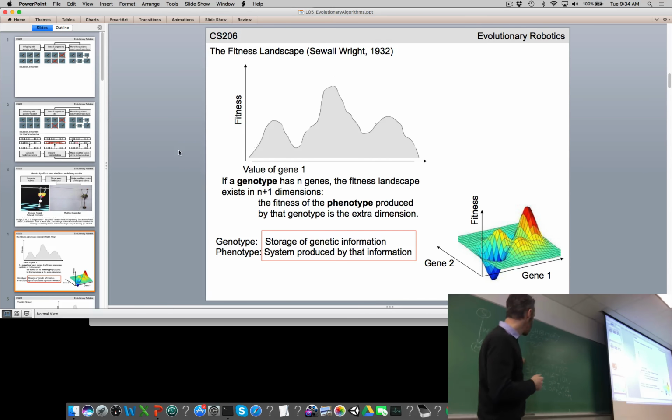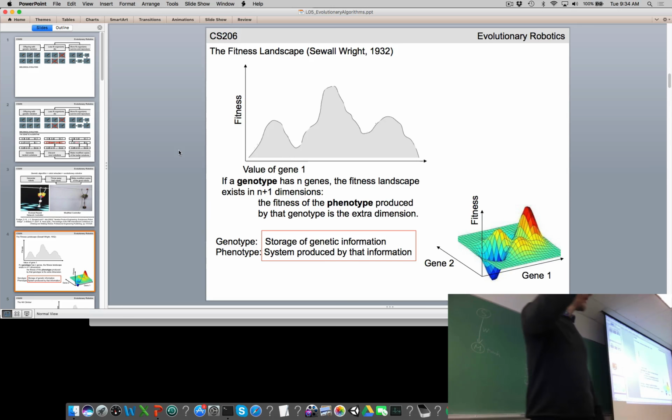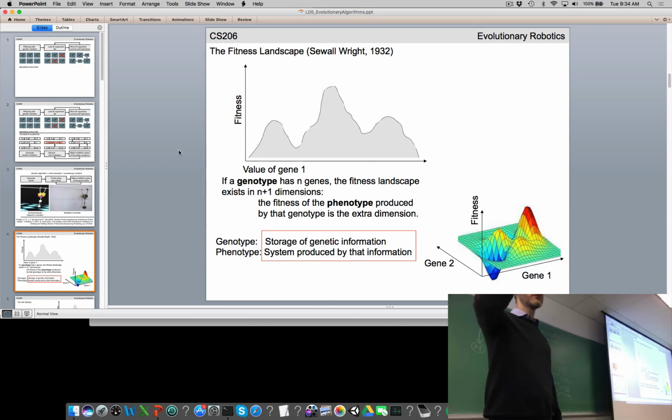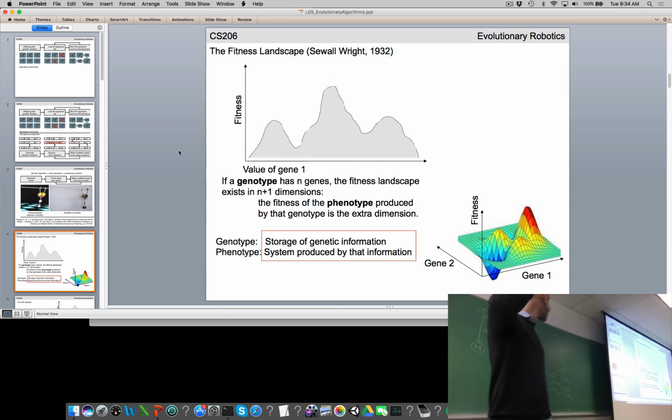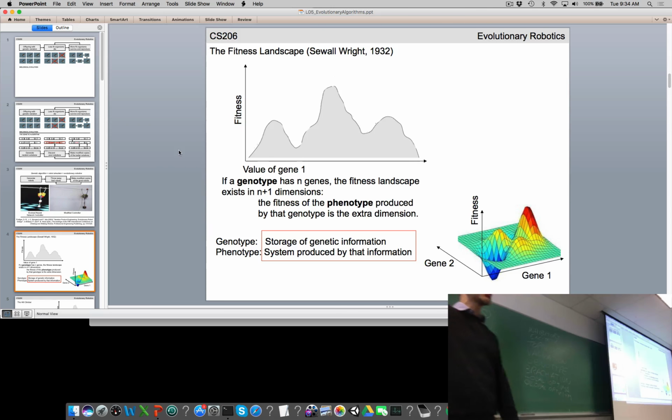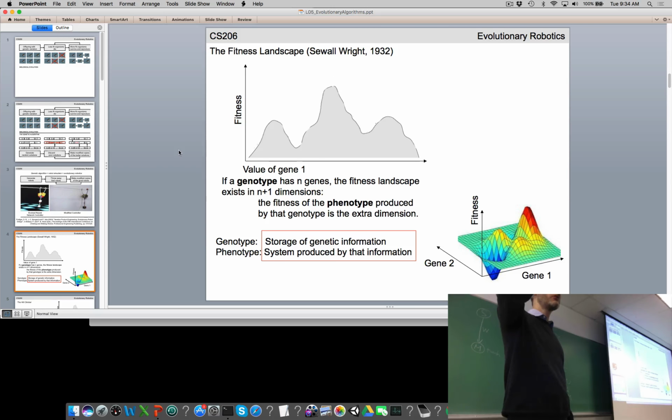Every time that we change the genotype, which in this case is changing W, what happens to the point that we're at? We have a particular robot and we change W. Where does this point move, given this idea of a fitness landscape? Let's say we start with a robot that has a W of -1. Moves up. So in this case, moves up, but not very much, right? We then change the genotype. We change W. Maybe it changes from -1 to -0.9. Before we've even evaluated this robot, where has this point moved?